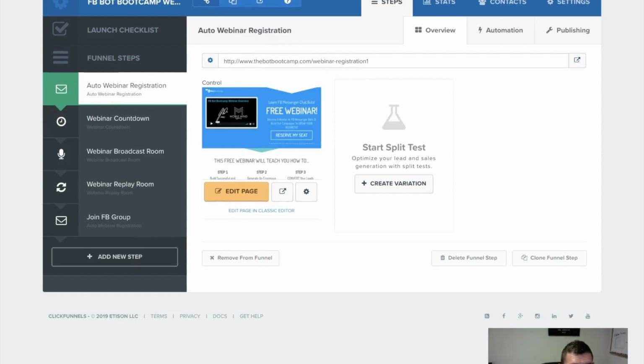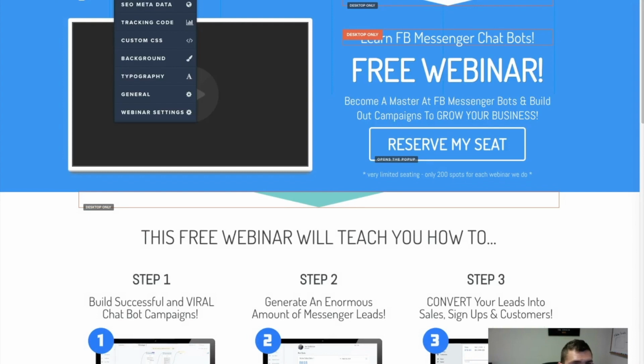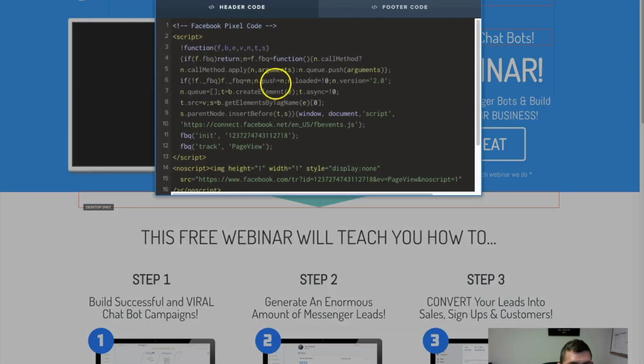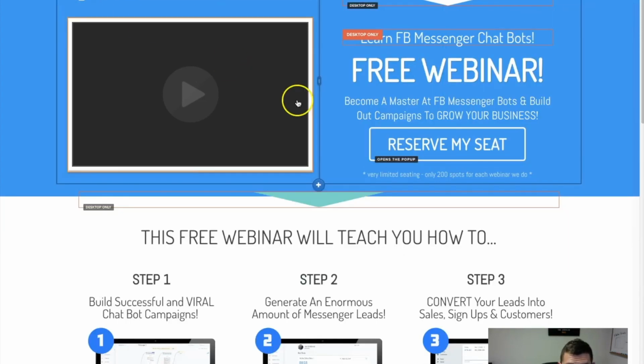But when you go into your ClickFunnels account or whatever editor you're using, most of the main ones have the ability to go ahead and submit a pixel. But if you click on Edit Page and you go over into your settings and go to tracking code, you can go ahead and pop your pixel right here. So that's essentially how that works. I just wanted to go ahead and show you how the Facebook pixel works and why you want to put it on your website. So that's the basic understanding.